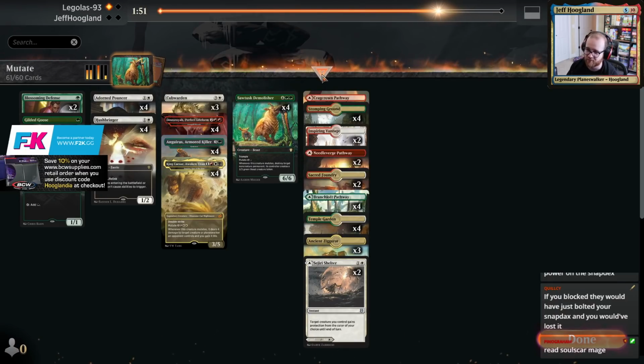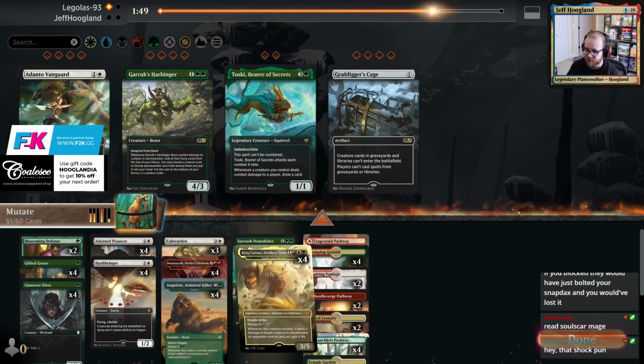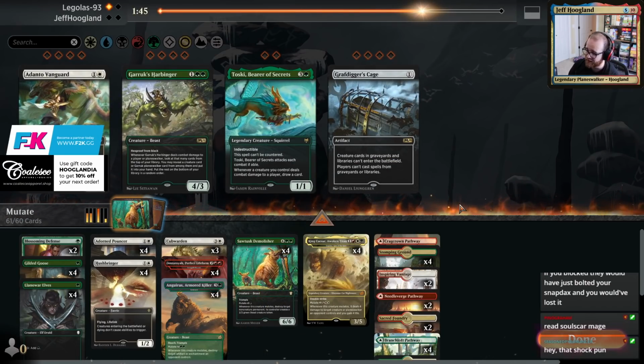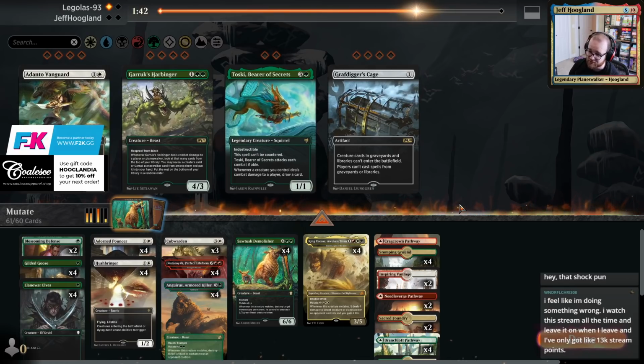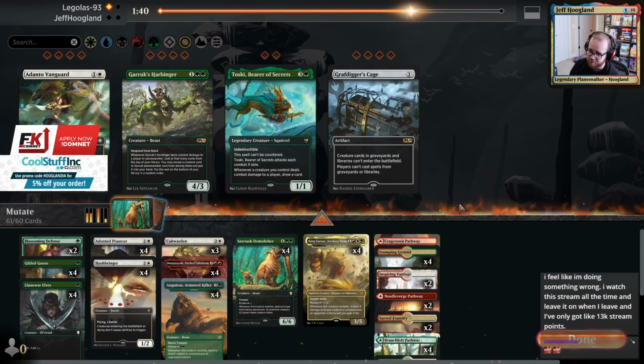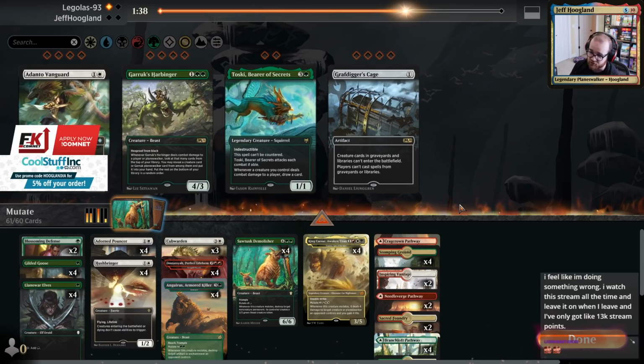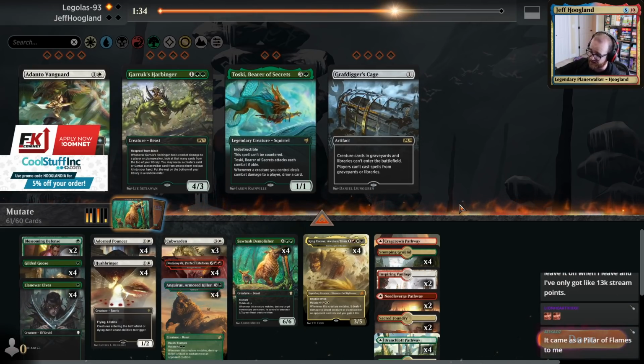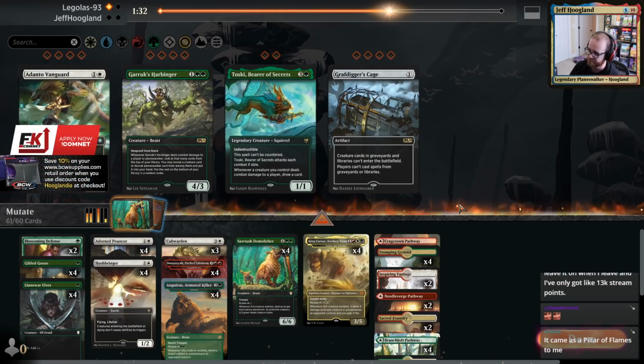Yes, read Soulscar Mage. So the reason I didn't block was because blocking was very bad, Twitch chat. You're right, I die if they have 5 points of burn, but I'm losing that game regardless if they have 5 points of burn, and not blocking is much better against a single 3-point burn spell, because I would have been able to mutate and kill something and gain life next turn.